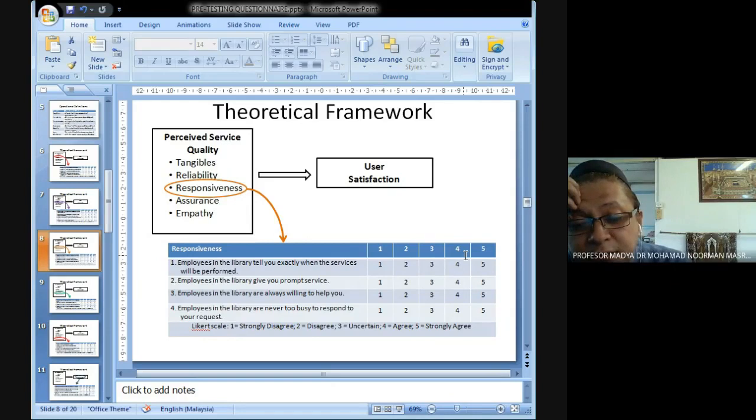Now, if the majority of the respondents tick the middle value, that means if you're using 5, they tick 3, majority of them are ticking 3, undecided, that means there is a need for you to use forced choice. That means you have to change. In your actual study, instead of using 5, you should be using 6. That's the scenario where you should be using forced choice.